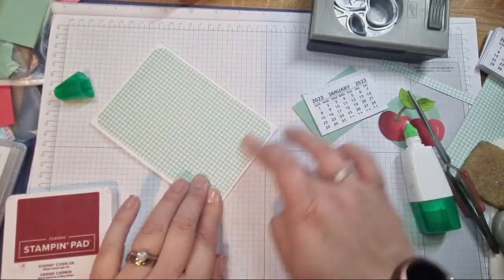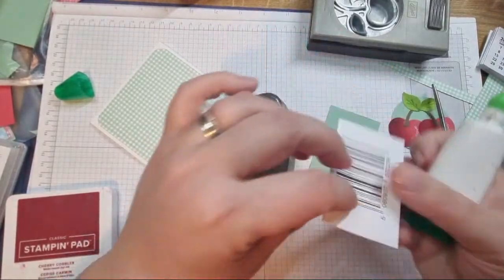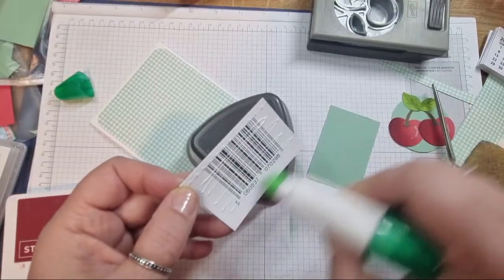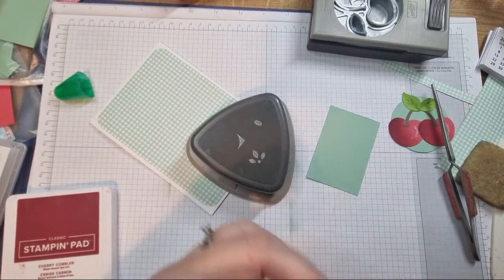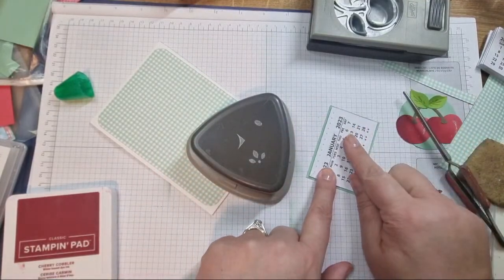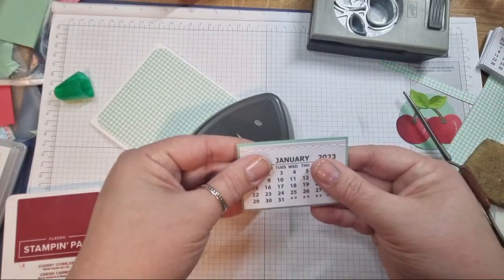So that's that bit. Just going to put that punch on there. And then sometimes these come with a sticky back where you can adhere it on. And I think these are great quality because having a calendar like this lasts the whole year. So you can have it up the whole year round.